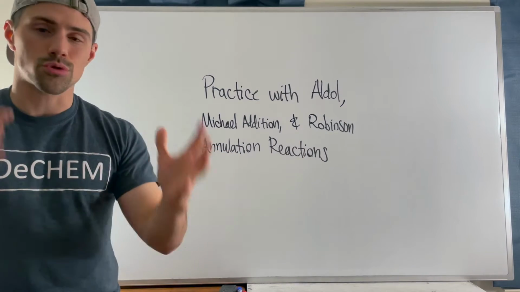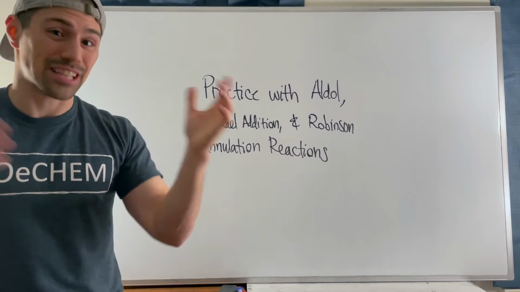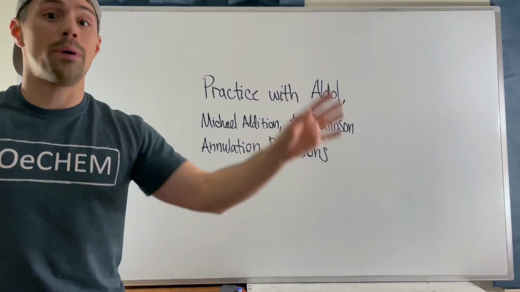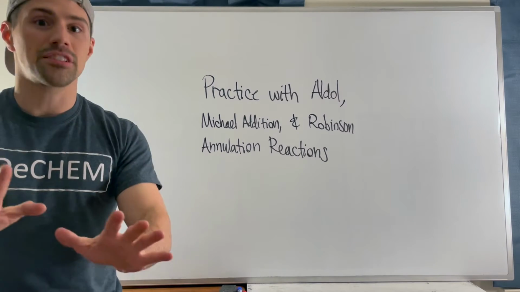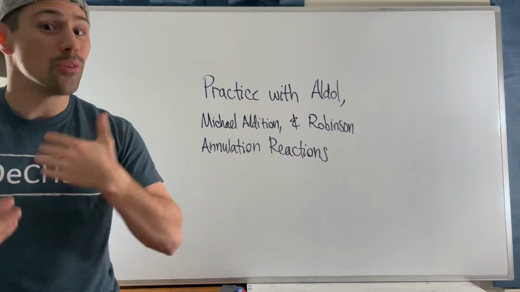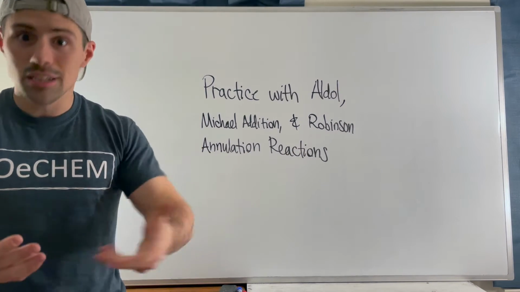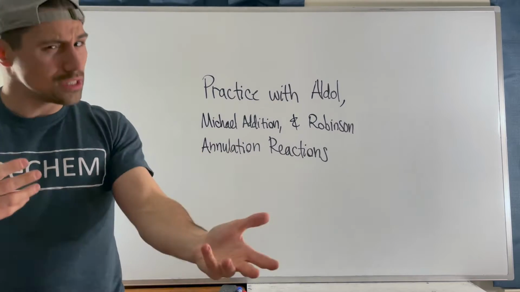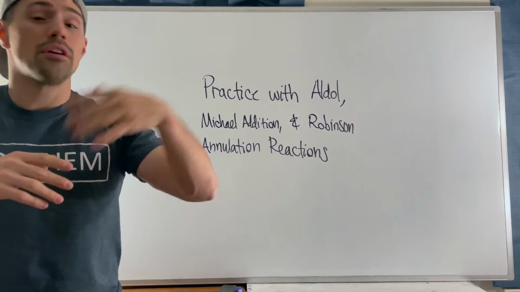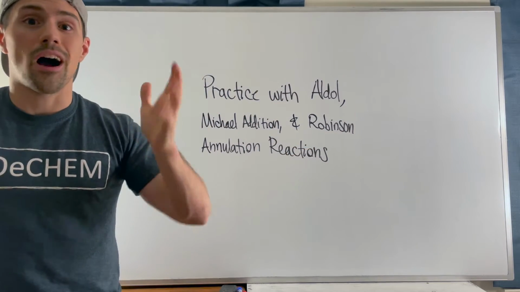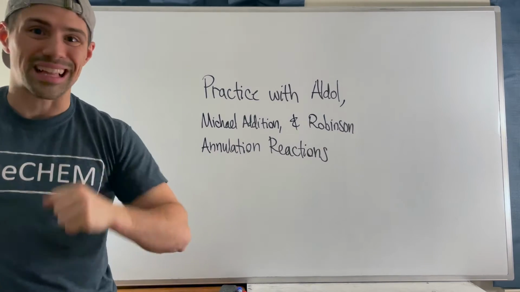It's meant to be structured, productive, get your feet underneath you, so then you can do the next worksheet that's really meant to be like, okay, all bets are off. Here are some hard problems. So if you're here, don't worry, we're getting our sea legs. I'll stop talking, we'll go through the worksheet, and hopefully by the end you'll feel much more comfortable with aldol reactions, condensations, Michael additions, and more generic 1,4 additions with the cuprates, Robinson annulations. And, I know you've seen the worksheet probably already, but hopefully my explaining it will help it sit a little bit better. So let's get after it.